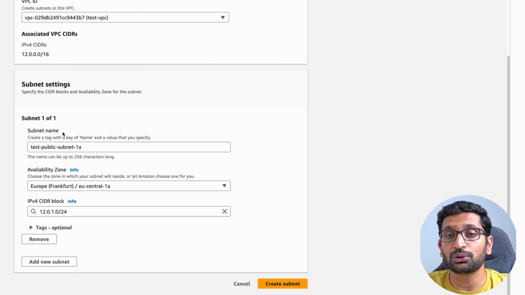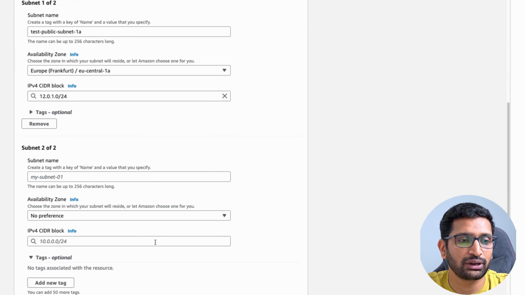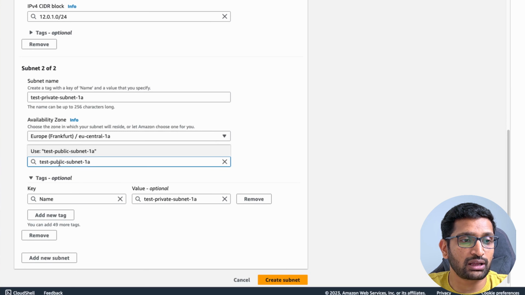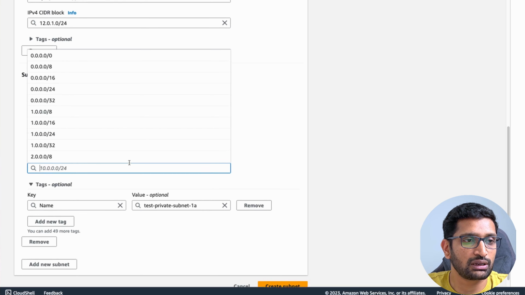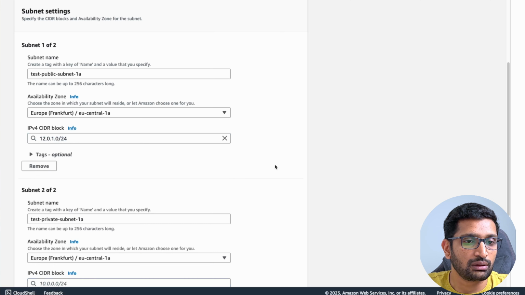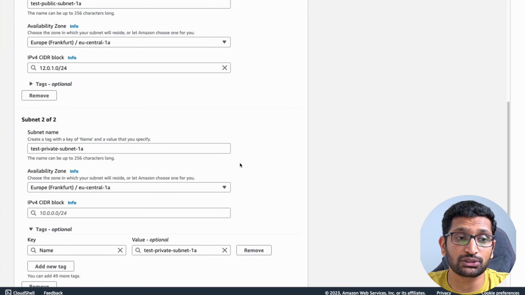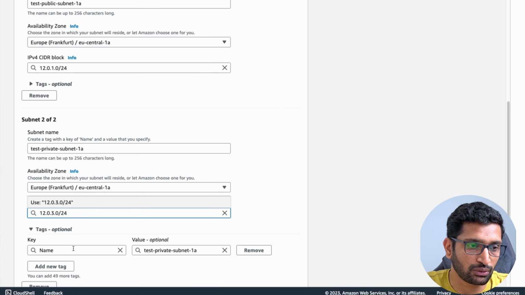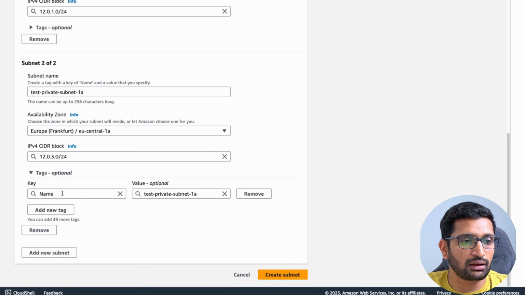Then we are going to do one more thing. We are going to create the private subnet at the same time. So click on add subnet over here, and I'm going to copy this name. I'm being a little lazy, so I'm just going to put it as private. I'm going to select 1A. And here I just need to specify the IP address. I'll copy the IP address from here. But this time I need to select a different IP range for this private subnet. So I'm going to paste it and choose, let's say, 3 over here. Okay, and then the tags, I'm going to stick with the default.